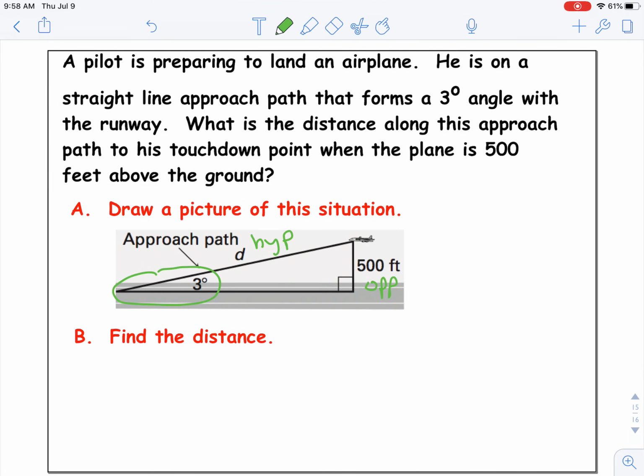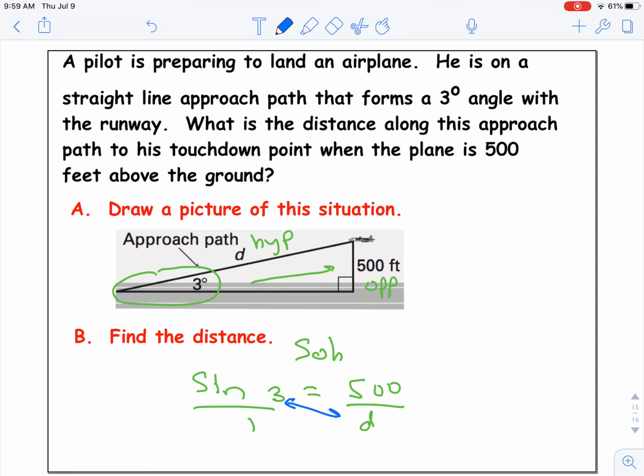Now, here's a much better picture, okay, if you take time. This one obviously was done way better than mine, but the important part is not how great your picture is, but that you know what the triangle looks like. And so what we are trying to find here is that D distance. I called it x, they're calling it D. But what we have here is we are given the side opposite and the hypotenuse. So we have opposite and hypotenuse, so that's our SOH. So we're going to take the sine of 3 and set it equal to 500 over D.